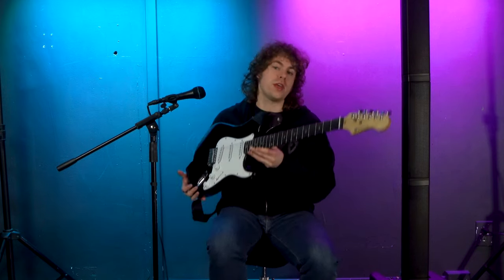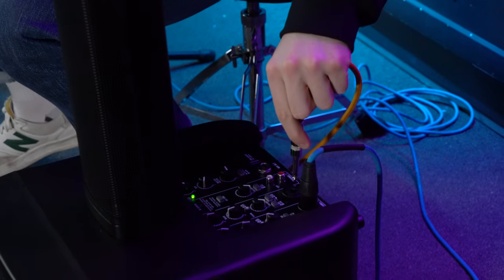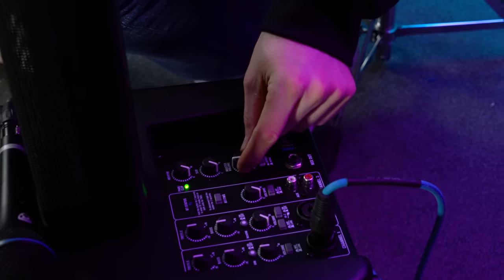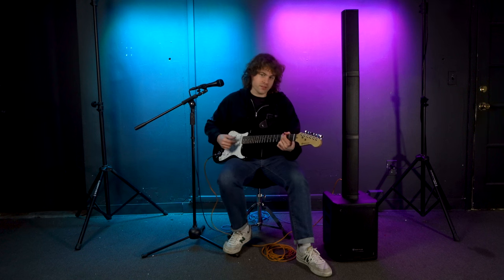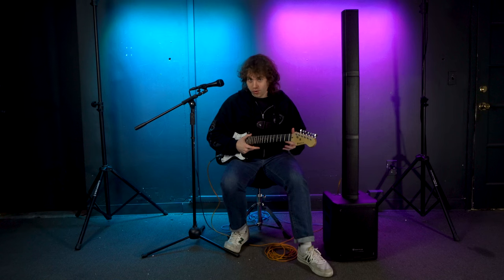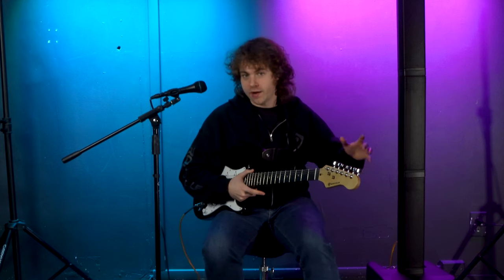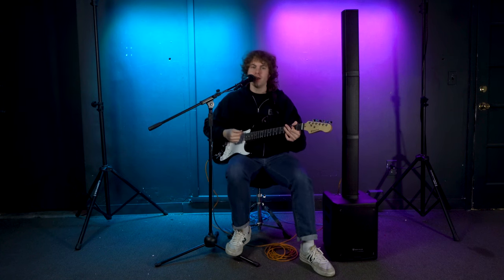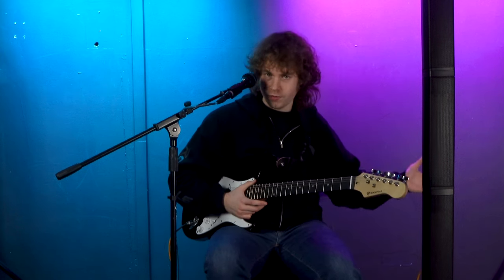Channel 2 is also open so you can plug in another microphone or an instrument like a guitar. To do that, take a quarter inch cable and plug one end into your guitar, then plug the other end into the input on channel 2. Press the high Z button, raise the volume knob for channel 2, and raise the master volume and sub volume. I have mic mode pressed in to get more volume out of the guitar, but if it's coming in too loud you can switch to line mode and adjust the volume from there. This makes for a great live performance setup with a microphone and guitar playing at the same time. Don't forget you can use reverb on both channels.